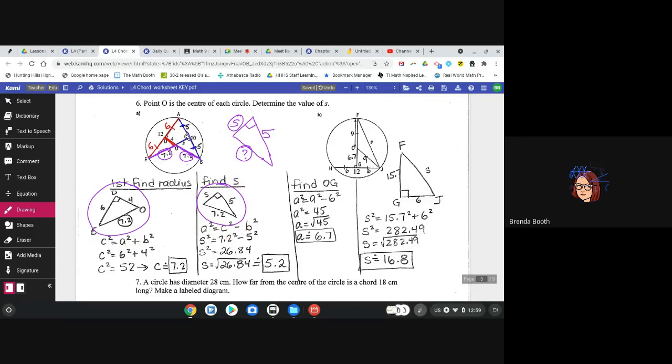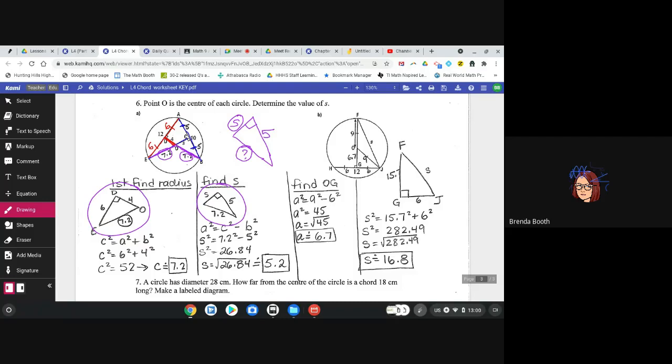So again, one of the strategies I used here was, if you can't find the piece you really want to find, you then just have to have this strategy of, well, what can I find? And see if it can lead you to the piece that you do need to find. Do we have any questions about A? Okay, let's take a look at B.